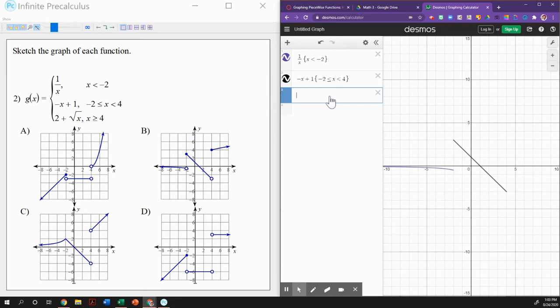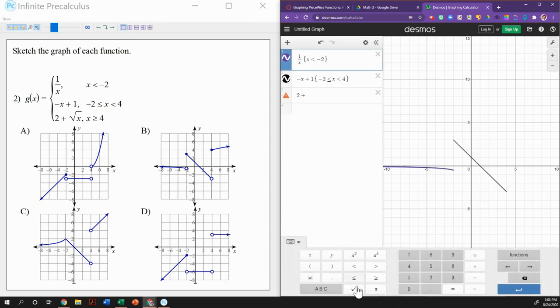All right, and then 2 plus, let me hide these tools. Square root x. Now you make sure you click that arrow key so that you're not underneath the radical. Curly bracket, x greater than or equal to 4, close that bracket.